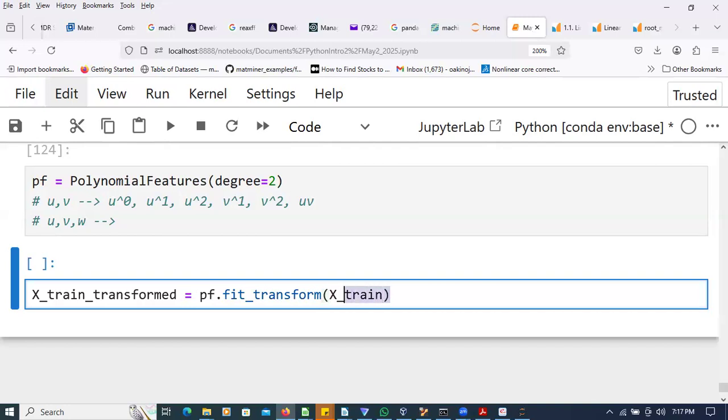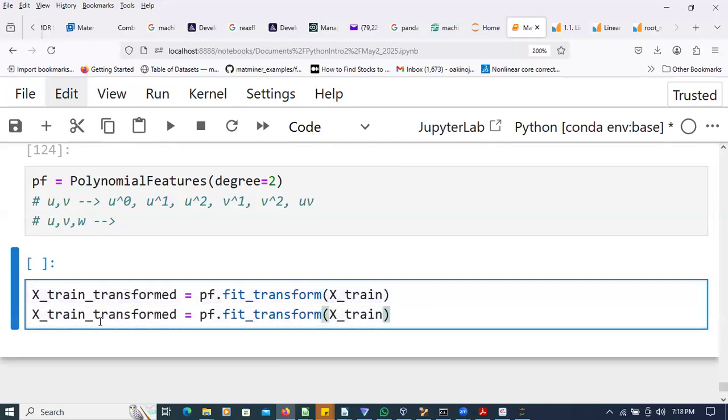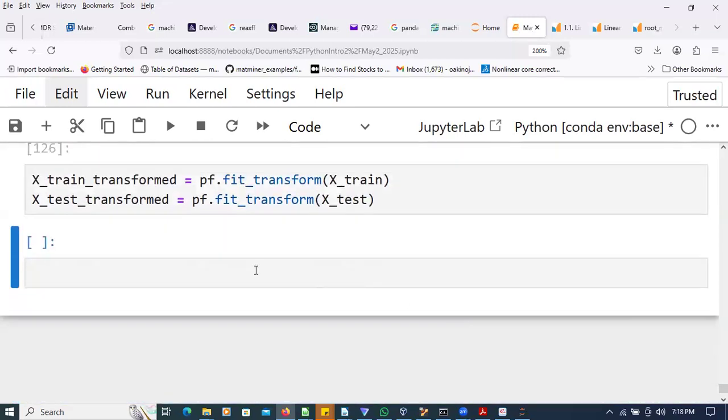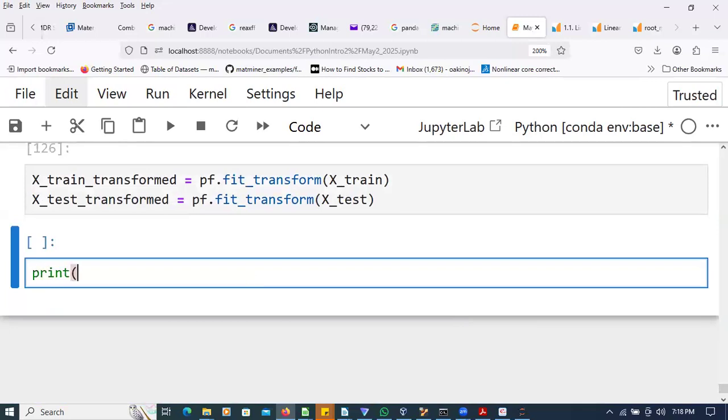At the same time, it's good to do it for the test also, so that when you want to check how well the test is, you can easily do it. So here I'm going to say it for the test. So it does this. If you want, you can print X train transform.